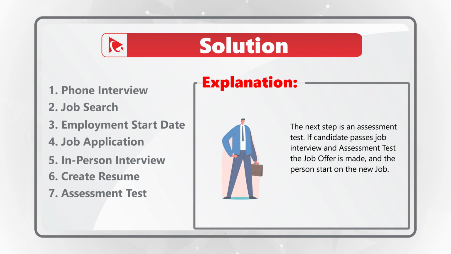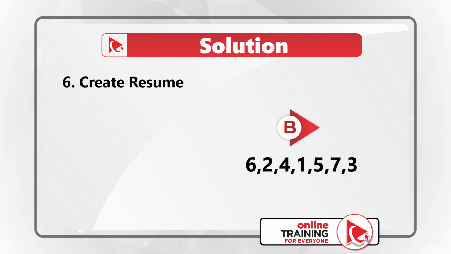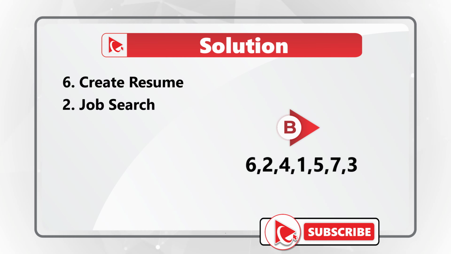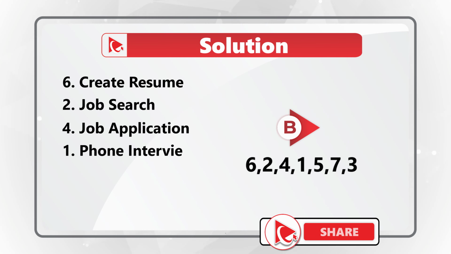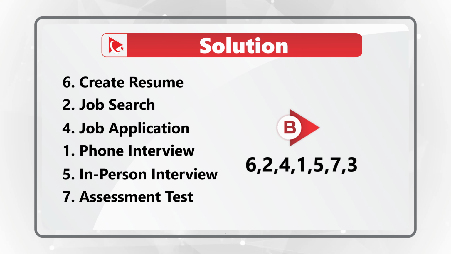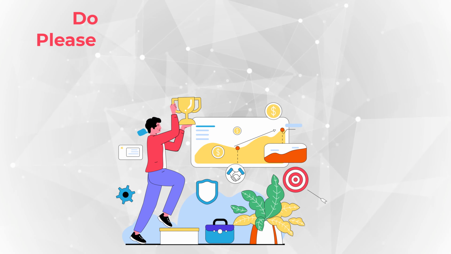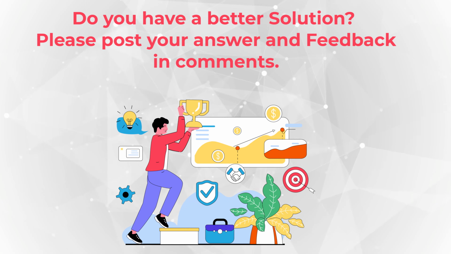So the correct choice here is choice B. Starting with the creation of the resume, then going and doing job search, then applying for the job using job application, then going through the phone interview and in-person interview process, going through the assessment test, and finally starting on the new position. Do you see it differently? Please make sure to post your version of the solution in comments.